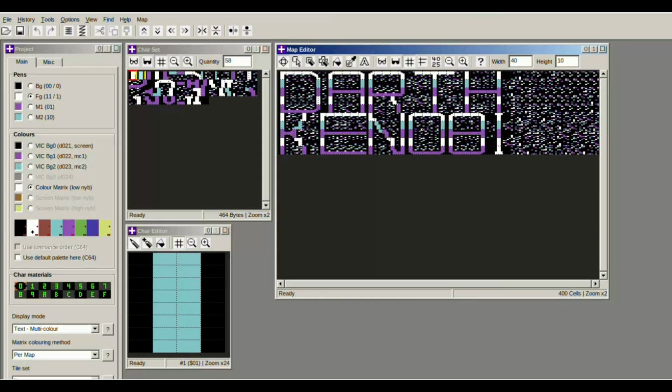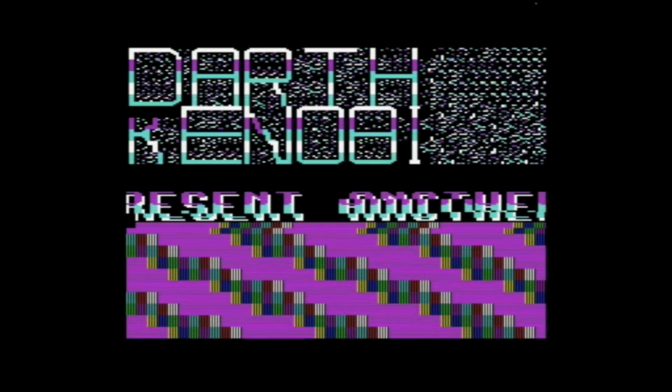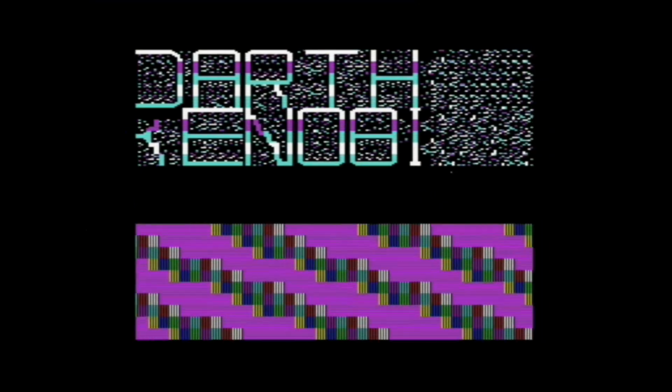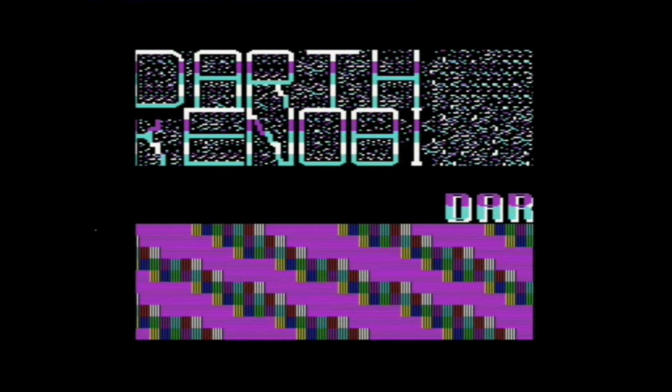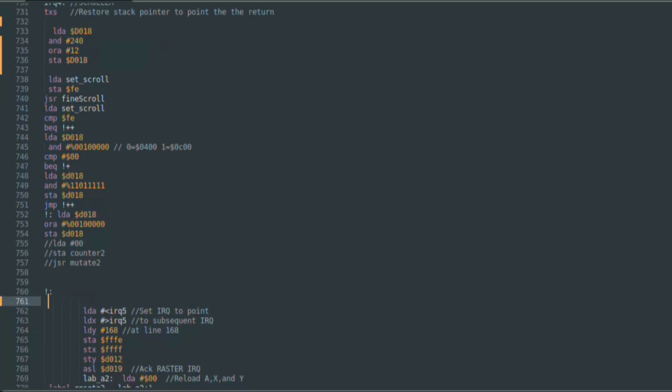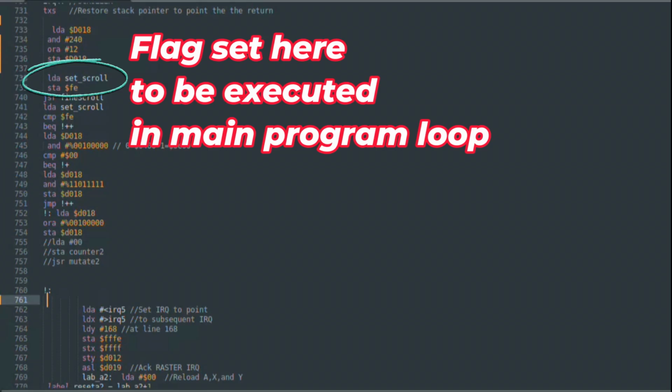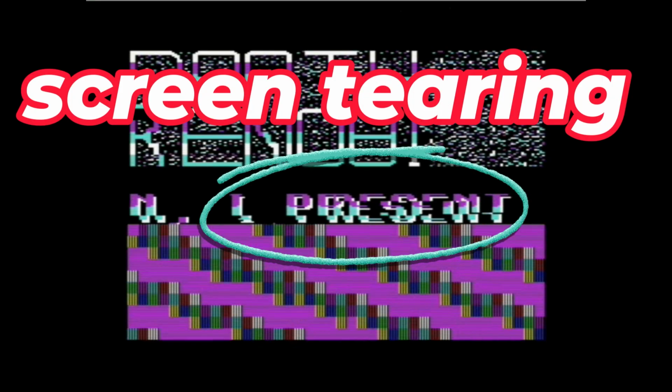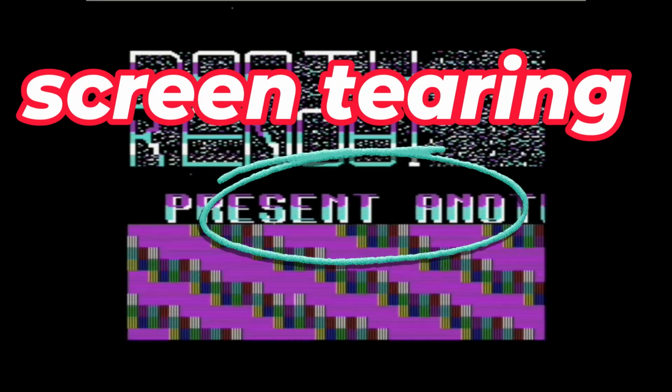You can see some of the problems that I had with raster timing here, but I managed to overcome them by being careful with the timings and by using the raster interrupt to set a flag that told the main loop of the program, outside the raster interrupt, to execute the scroller code. Even so, screen tearing on the scroller forced me to use double buffering, which involved copying the scroller from screen $0400 while currently on $C100 and vice versa.